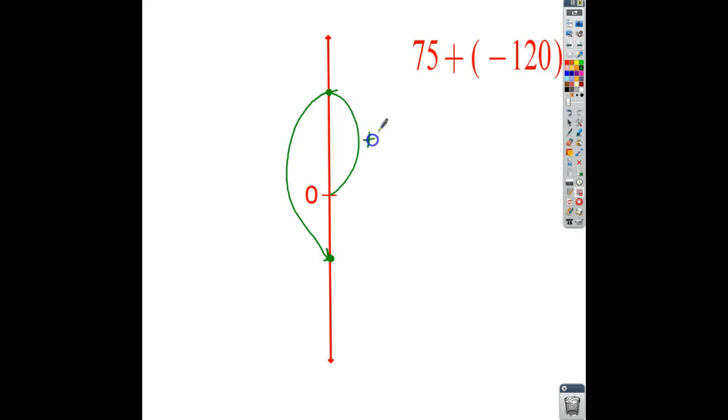Okay, so this is up 75. This is down 120. And so now I want to know, how far down am I? Well, what's the difference between those? I go 75, and then how much more do I need to go to get to 120? Well, we already did that problem, right? We knew that it's 45. That's 45 places away. And since I know my answer is lower than 0, I'm going to end up lower than where I started. It's going to be negative 45.